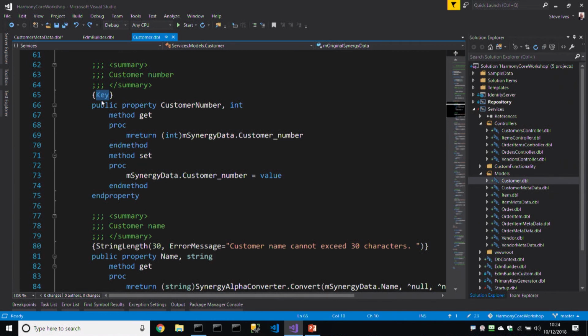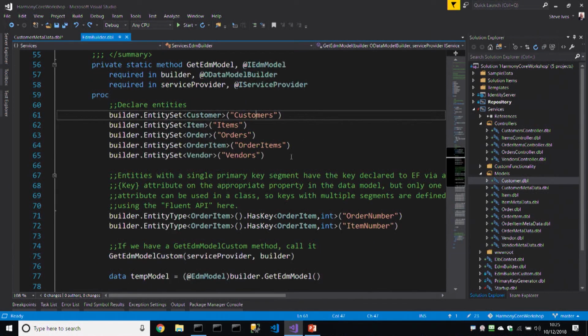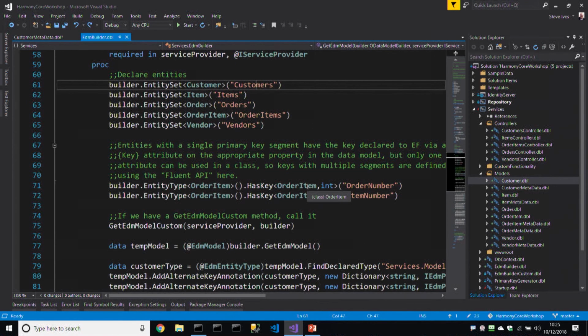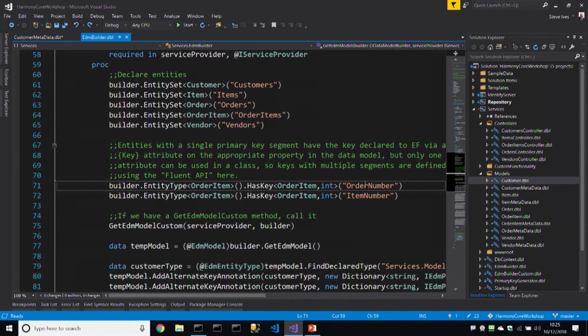In the case of multi-segment keys, the mechanism is slightly different. Order item, for example, has a two-segment key, order number and item number. So for multi-segment keys, the EDM model has to declare that order items has key order item order number and order item item number. So that's essentially declaring multi-segment keys.